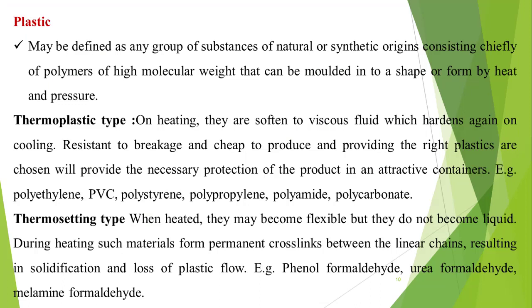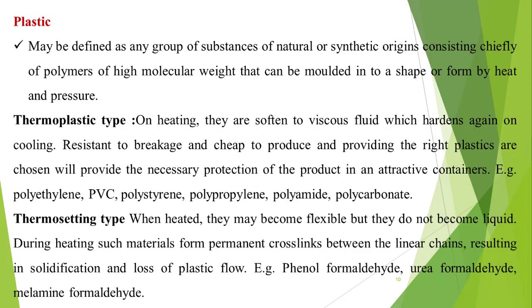Now let's start, once we have finished with glass. Next is plastic. Plastic may be defined as any group of substances of natural or synthetic origin consisting chiefly of polymers of high molecular weight that can be molded into a shape or form by heat and pressure. So this is natural and synthetic origin. If we use high temperature, we can mold them into a different shape or form.